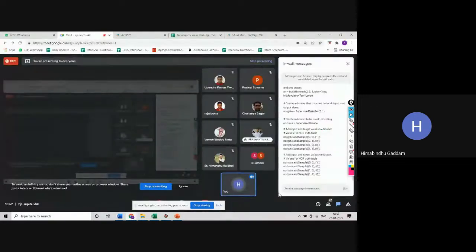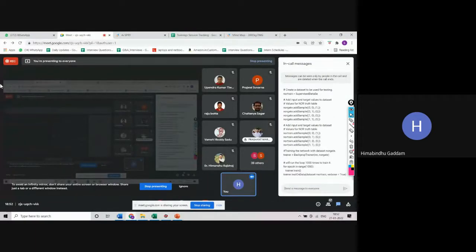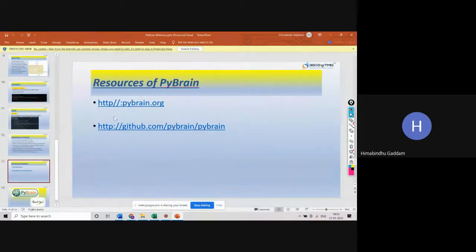Only one workflow diagram is there. Resources also, only two resources I have found. So you can just go to those links and check if you want. These are the links which I am talking about: Pybrain.org or github/pybrain/pybrain. These two places only have information about Pybrain.